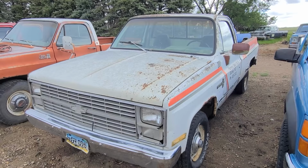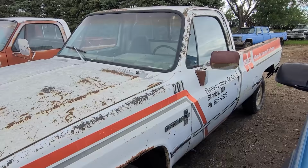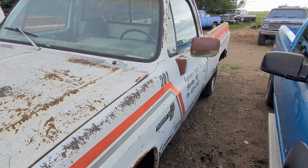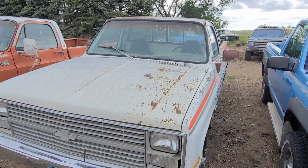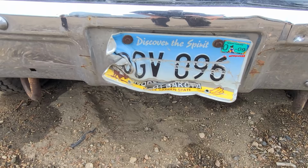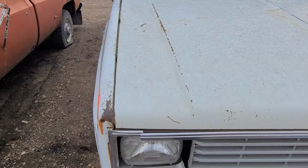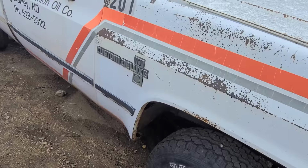So one of the main reasons I was drawn to this truck, other than the obvious, square body and stickers, is she's from Stanley, North Dakota, which is where a lot of my family is from. And my grandpa specifically drove this truck for a spring doing some of the soil testing. So I've got some family history in her. Look at this grill. It's intact. License plate looks fine. You can see there, January '09. Look at the stack of tags on there. It's pretty impressive. She's a touch weathered, but not as rusty as we see over in Minnesota and Wisconsin.